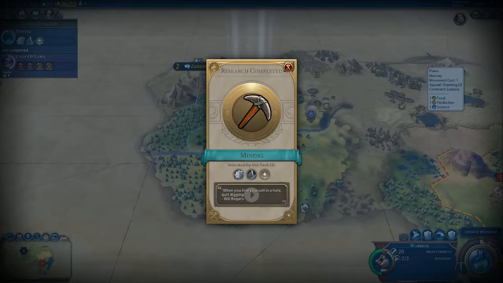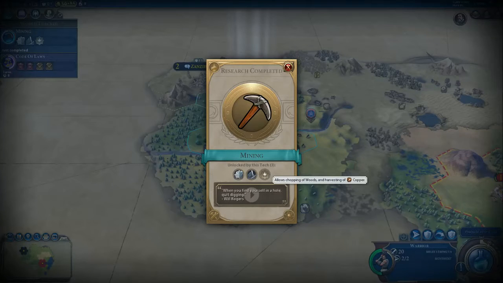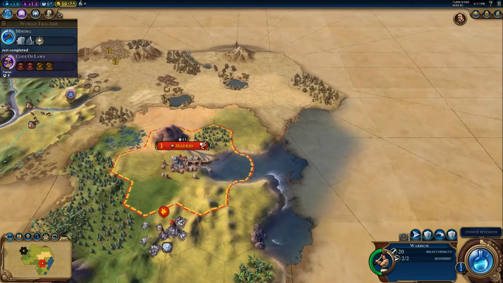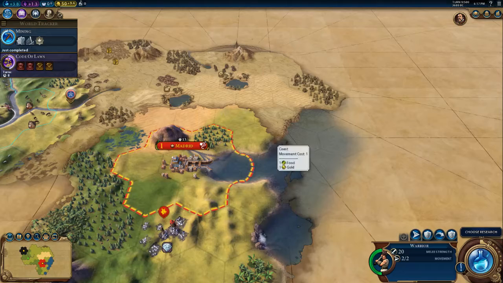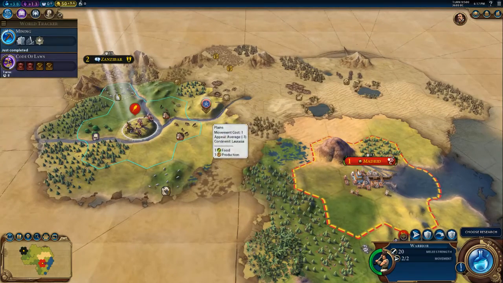Okay, we finished mining. So now we can build the mines and build the quarries. We can harvest wood. We can harvest copper. If we wanted to chop down these trees and make it just another farmland, we could. It would give us a one-time boost to production here. I don't want to do that. I kind of only use that for rainforests, if I use it at all.